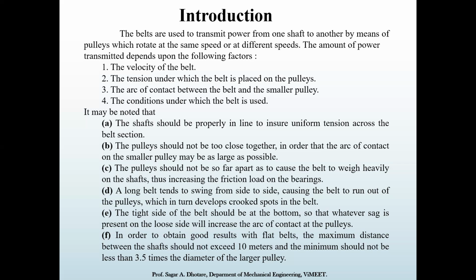Okay, this is an empirical relation, you can say, so that based on the diameter of the larger pulley, you can find out the minimum distance and maximum distance. Maximum distance is already given, that is 10 meters, and these are normally used for conveying systems, that much distance for power transmission as well as conveyor system.